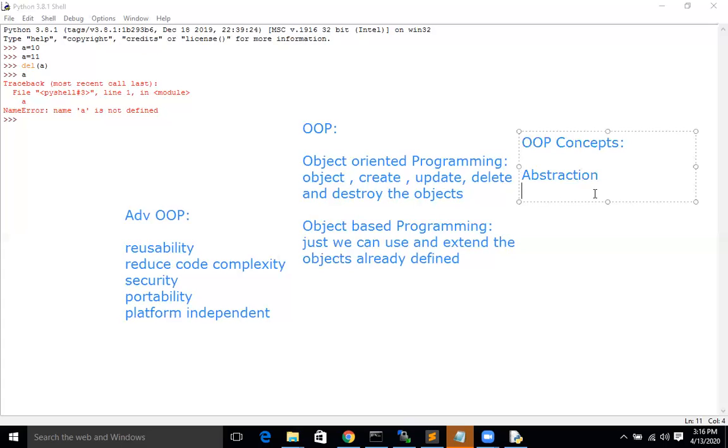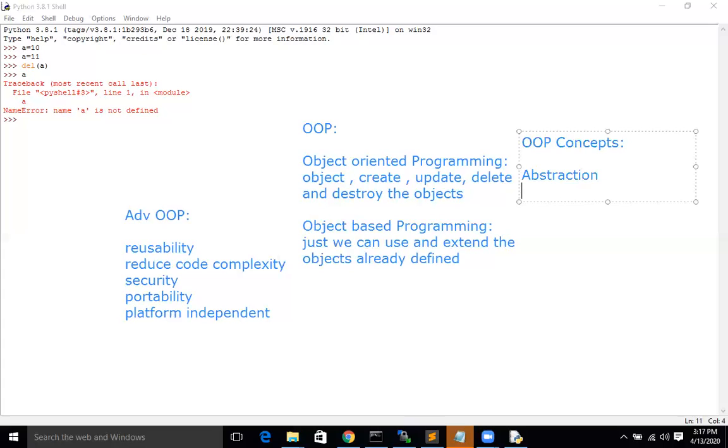So abstraction is the act of representing essential features. It gives the features which the user wants, and it hides the data which is not needed by the user. For whom which data you have to provide, that data it will provide. That is what is meant by abstraction: the act of representing essential features without giving the background details. The next one is encapsulation.